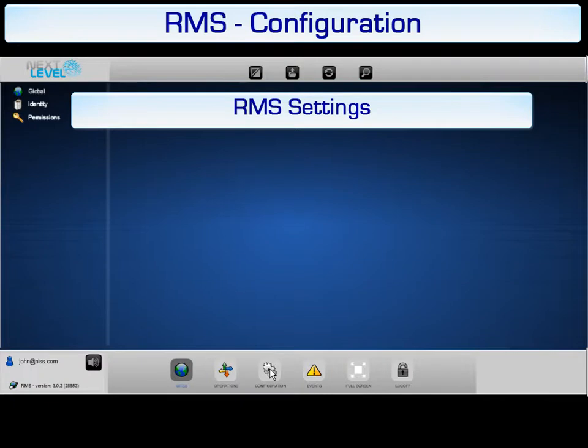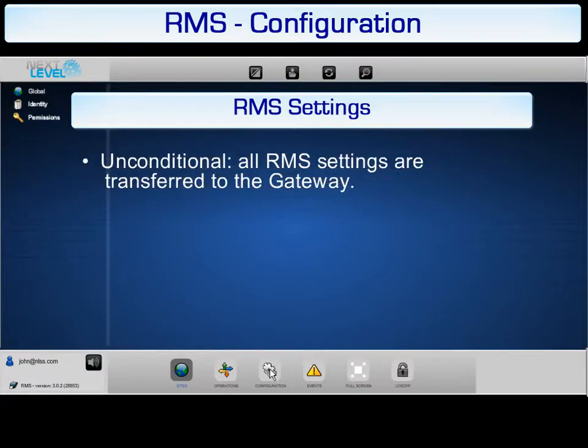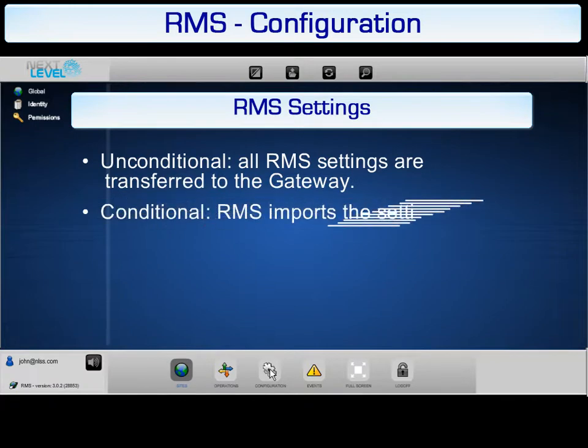When a gateway is first registered with RMS, the impact on the settings depends on the type of setting. Unconditional: all RMS-based settings are transferred to the gateway. Conditional: RMS imports the settings from the gateway. These settings are added to the item lists under the configuration menu options at the RMS level.